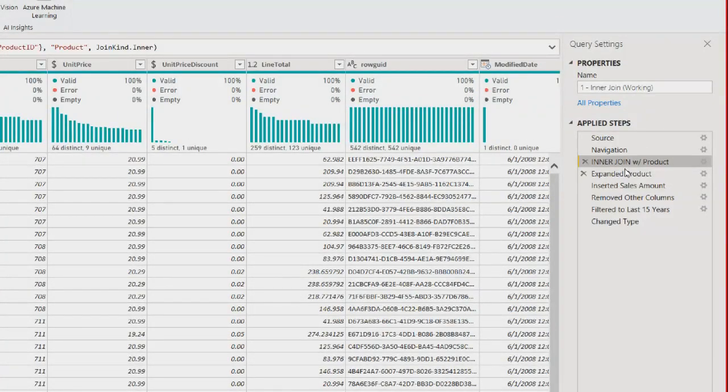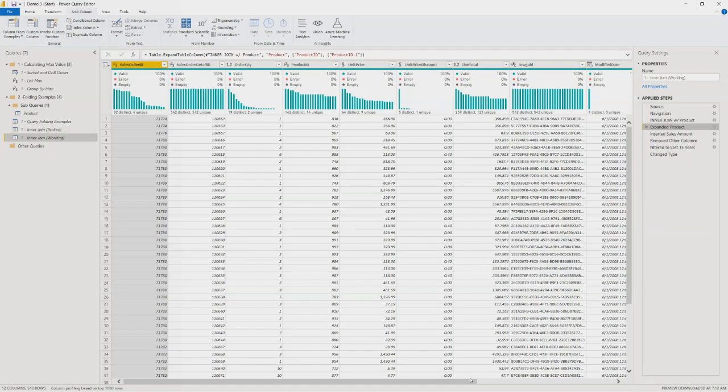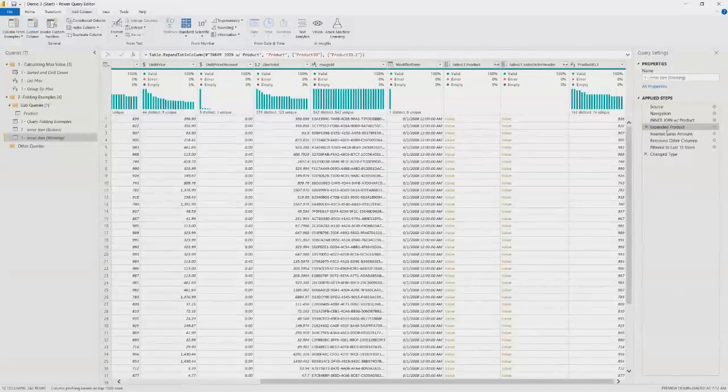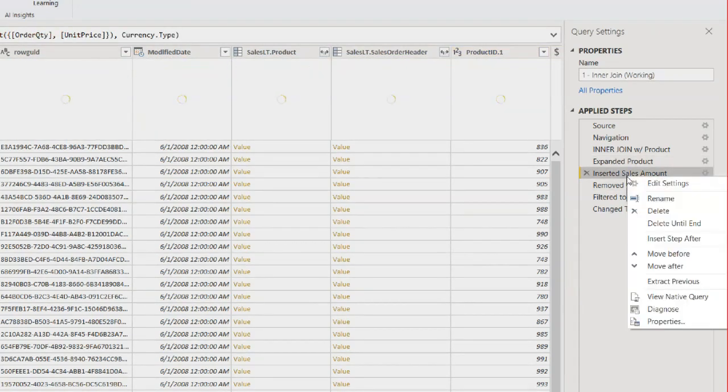you need to do an inner join, and then you have to expand a column. If you actually complete the process, and it's a little too technical to get into the details of why, it doesn't matter what column you bring in. As long as you complete the inner join by adding some column from that table that you did an inner join with, and then you can remove it later, there we go.